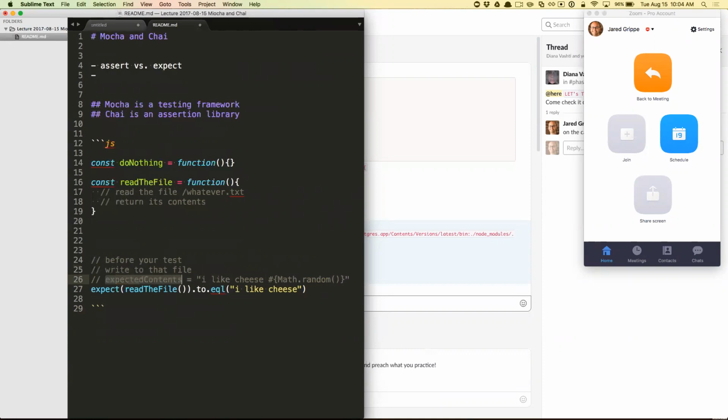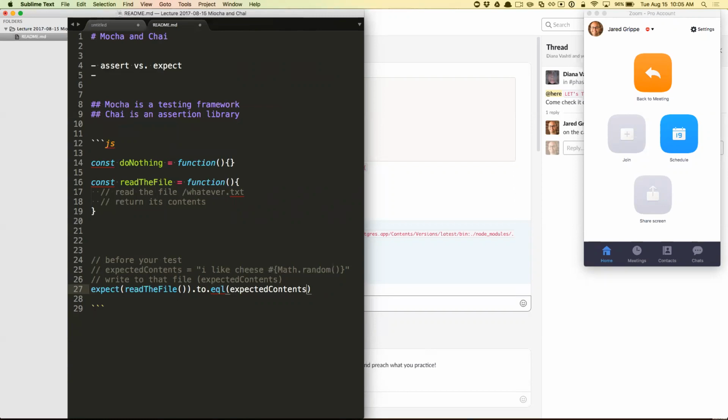And then we're just going to write that to the file. And then we're going to call our function that is supposed to read from that file and make sure that it gave us the right thing, right? So we have no idea what's going on in the internals of this function. As we write this test, we should pretend we don't, and just think about the borders around that black box of that function.